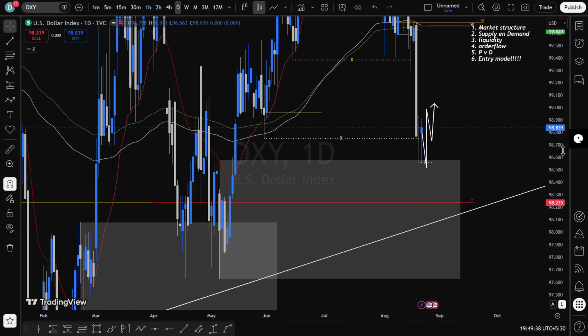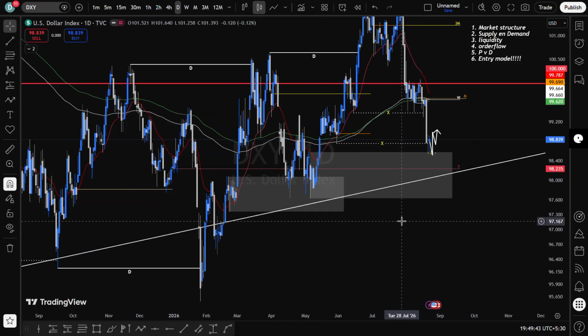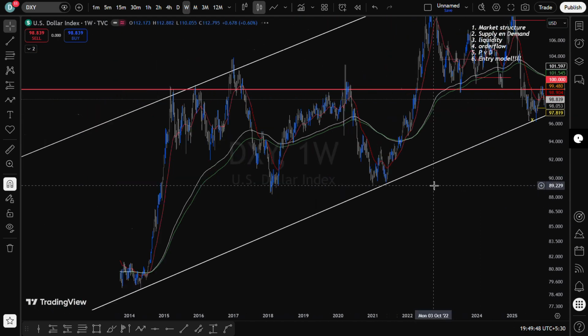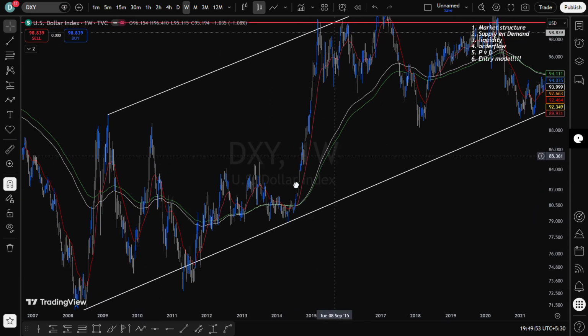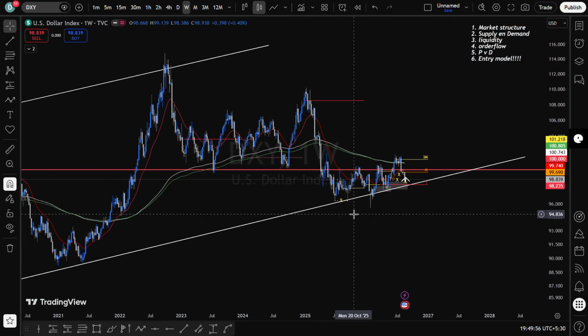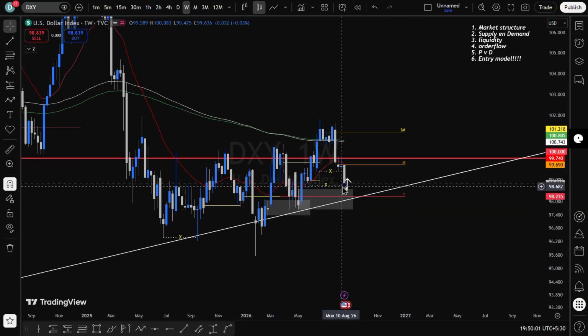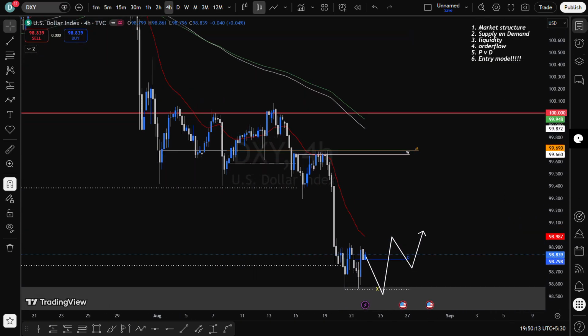It is going to go up because of this trend line, as you can see, and we also have yearly support here. This trend line, from the beginning of the dollar, is supporting the dollar. Whenever the dollar is coming here, the trend line is pushing it up. So in 2026 the dollar also came here, and we can expect that this trend line will support the dollar, and it will push the dollar above the 100 level. So yeah, this is my thesis. This is only the dollar.